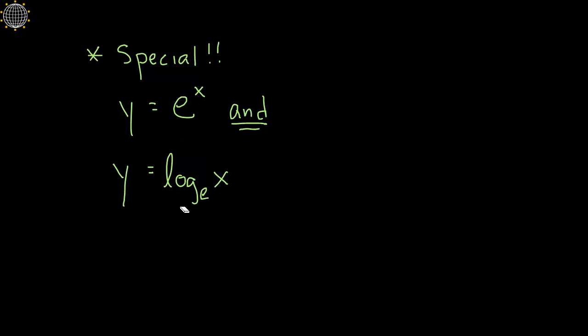...is because this guy is so incredibly popular, and we use him so often, we actually give him his own special notation, his own reserved notation. Nobody else is written like this. But if you specifically mean log base e, we're going to express this as ln of x. And this is what's known as a natural logarithm, and that complements the natural exponential function. And so these guys are specifically inverses of each other.